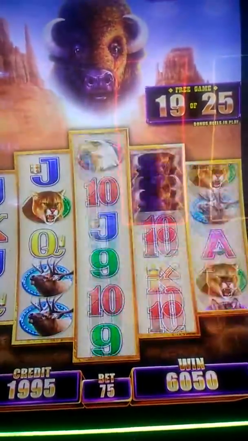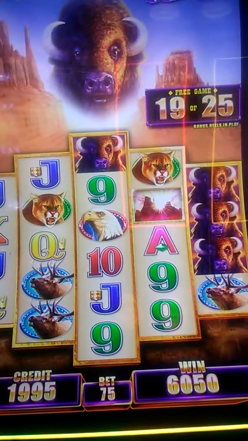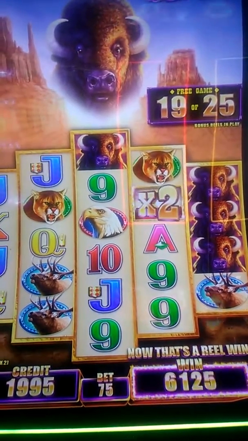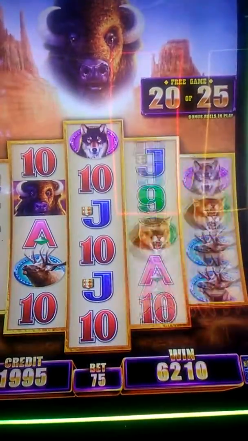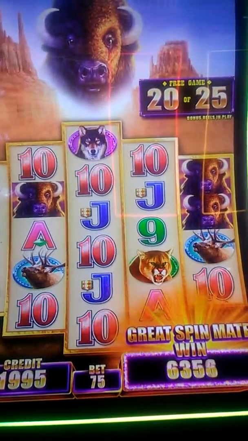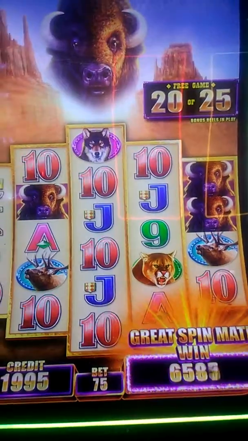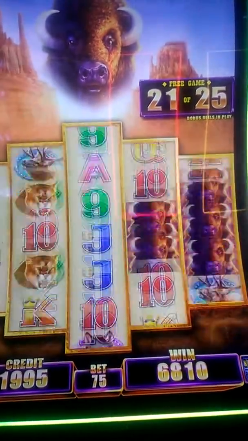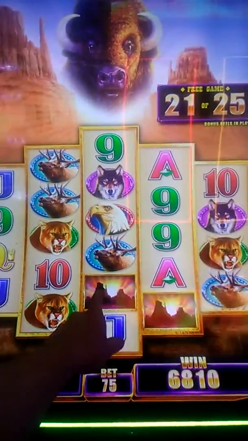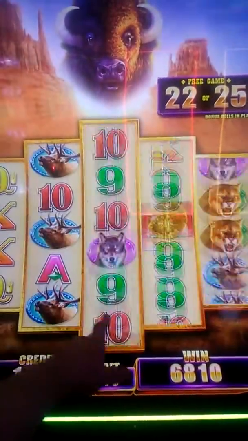And game 19. Alright, we got a multiplier on one jack. That's 80 cents times 2, $1.60. Ooh, look at all them 10s. $6 worth. We game 20 of 25. Oh, we needed something to match for them.